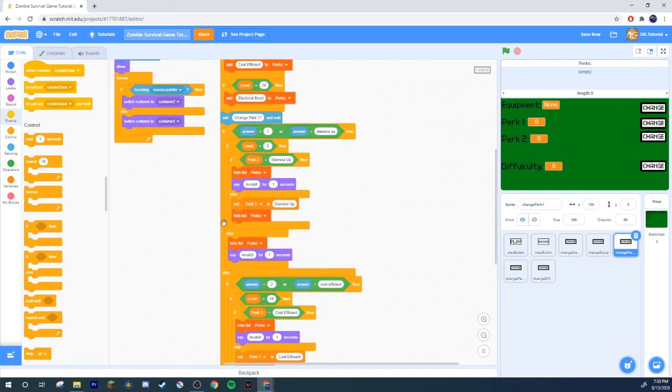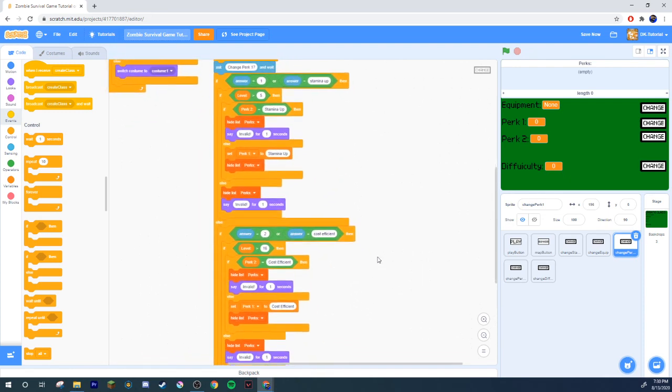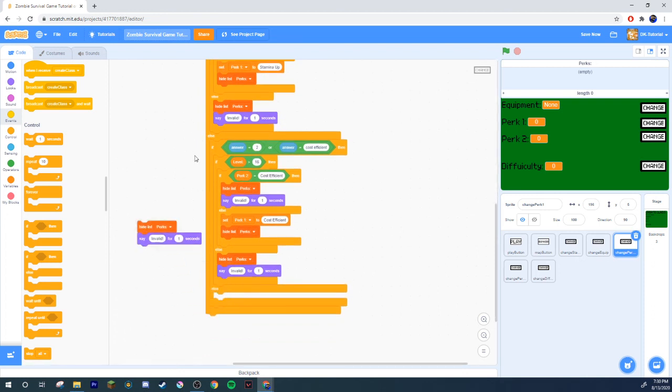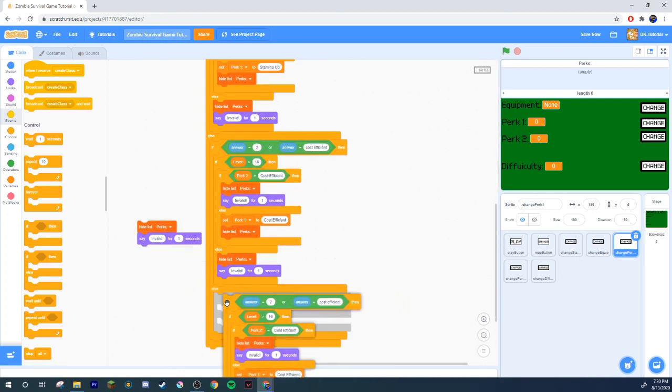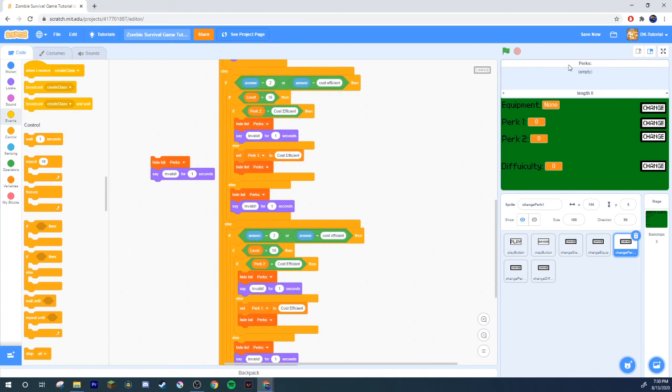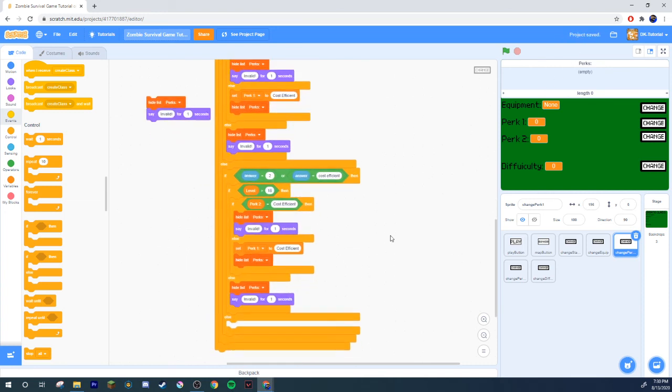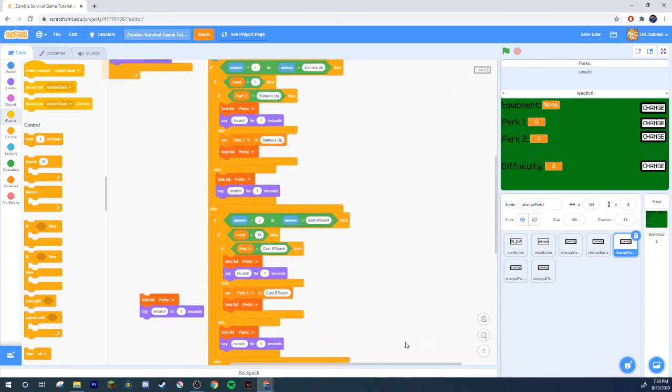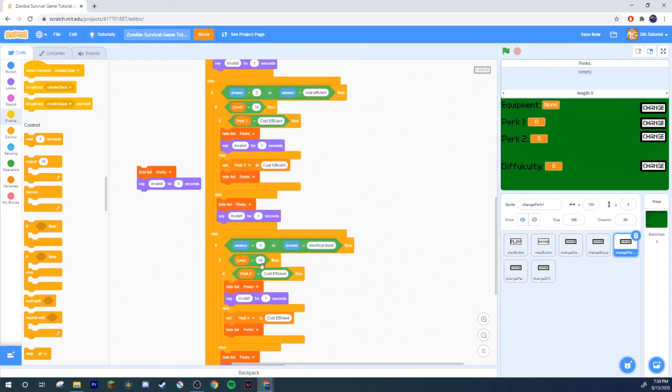Right? If else. Get that out of there for now. Put this in here because this is our third perk that we're setting up now. If answer equals 3 or electrical burst. If level is greater than 28.